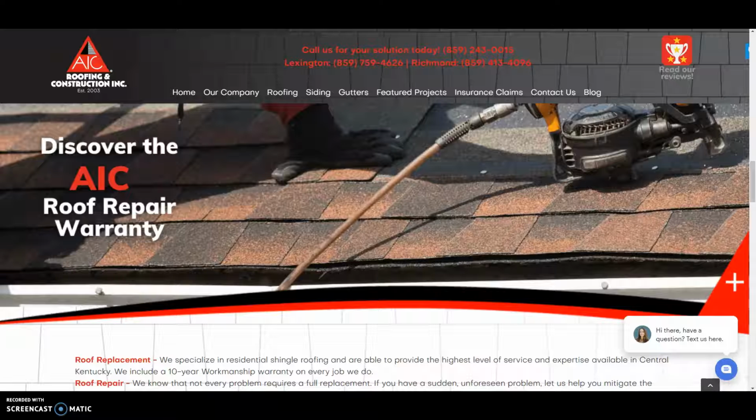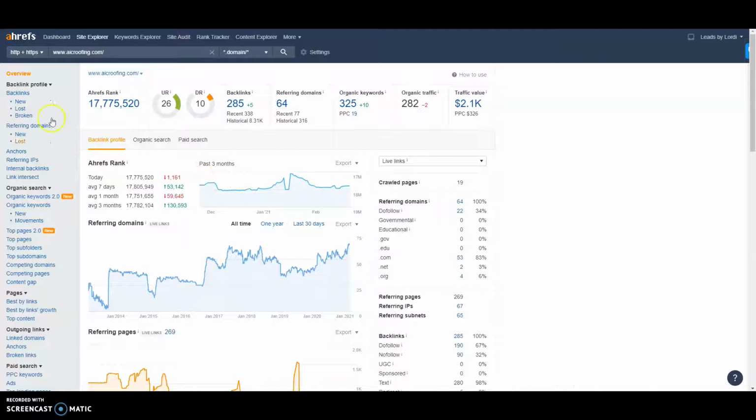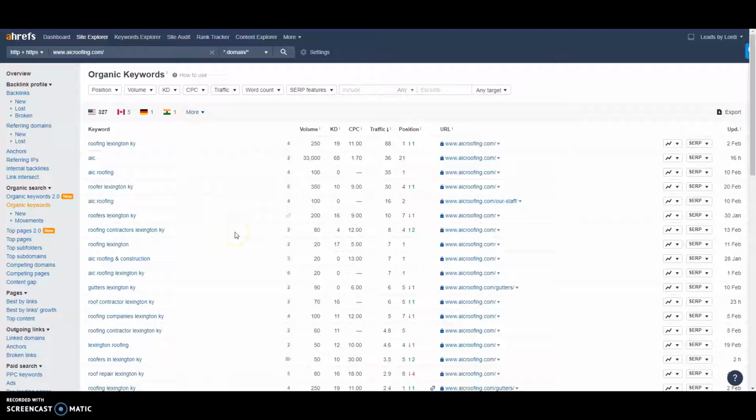So I'm going to type in this AIC roofing here into a tool I utilize called Ahrefs, and it's going to show some data of the site, such as the rank overall on Google. It's going to show the backlink information, and it's going to show those keywords that I talked about, and then the overall traffic that they're bringing into their site each month. Let's focus on the keywords for now. We'll see what keywords they're focusing on, where they're ranked on Google, the amount of traffic they're bringing in for that specific keyword, and again, that volume that's being searched each month for the specific words.